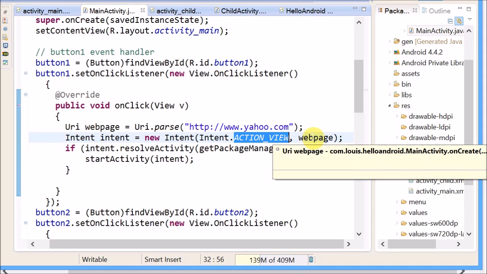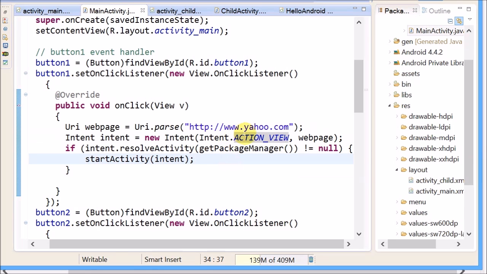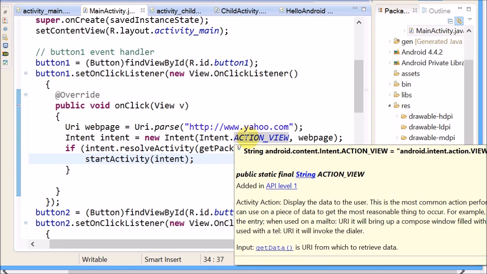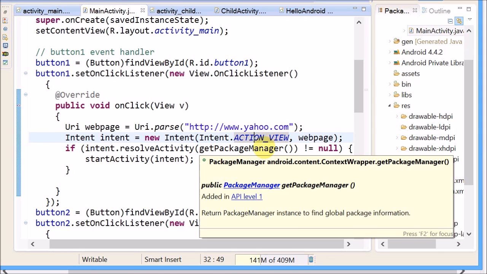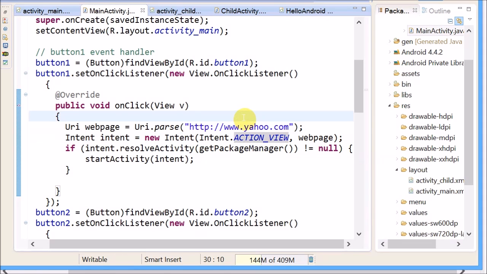So what does the operating system do? How does the operating system know to start up a web browser? In other words, how do I get other people to do the same thing to me? Like, if there's another software, how does that other software start up this main activity that I'm looking at?